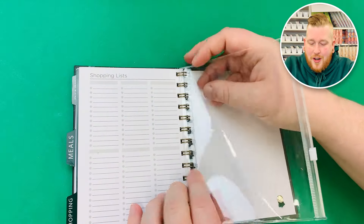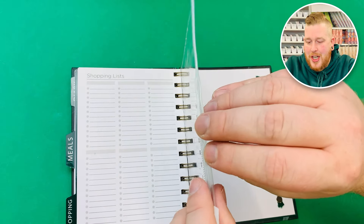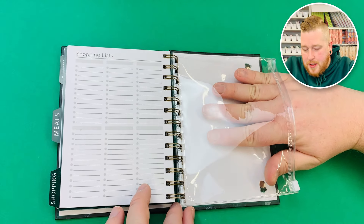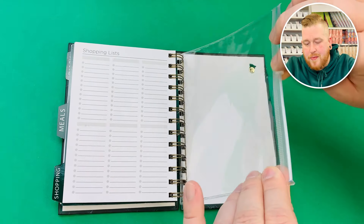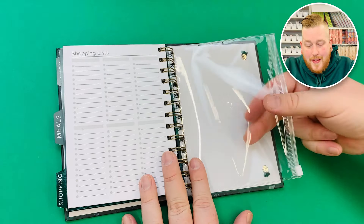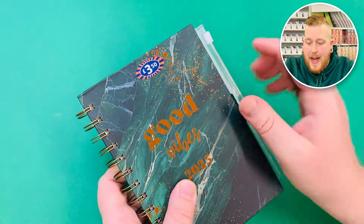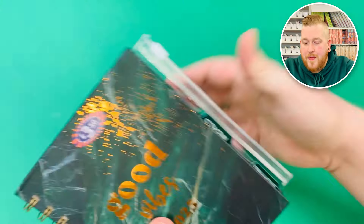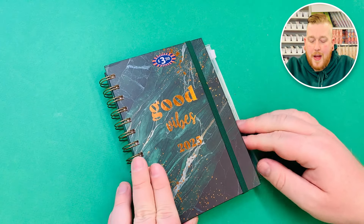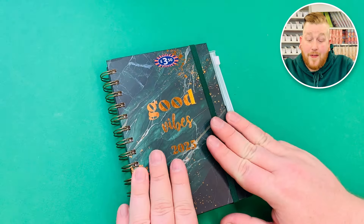The reason I bought this is because it's got a little cash envelope at the end — it's a zipper one, which is really useful. So you could have your spending money on the go with this. It's a really deep pocket, and it's punched in so it's part of the binder. As long as you're not breaking the zipper, I think this is a really good idea — I wish I'd thought of something like this. You can even transport your coins and stuff like that. This could be really, really handy and it's only £3.50. So if you want something really low maintenance, you're using cash, and you want to make sure your meals and shopping are going according to plan, this could be super handy. I think this is a bit of a win from B&M.